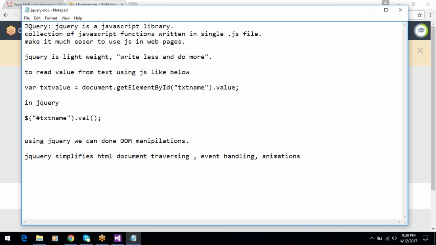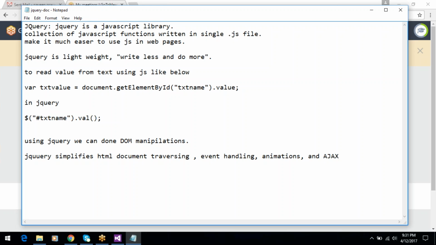We can run animations using jQuery, and finally Ajax. This is a very important topic in jQuery.